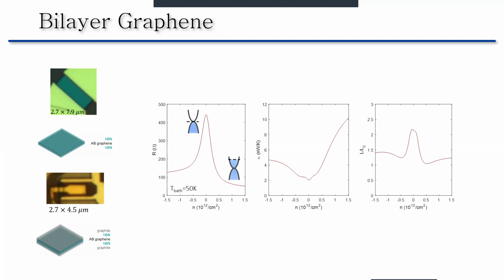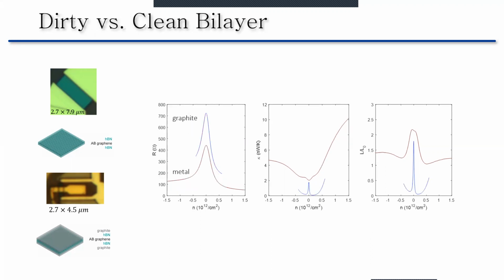Really, you should think of this data as being from a relatively disordered device. So here is the clean case, where what you were expecting really happens. In the electrical properties, we have a higher resistance. As I was saying with those charge puddles, if you grow the size of the charge puddles, then you can get closer to that Dirac point. So if you look at the distribution of points in your sample that are truly at the Dirac point, more of them will really be there. So your resistance will actually grow, is one way to think about it. Meanwhile, the thermal conductance.